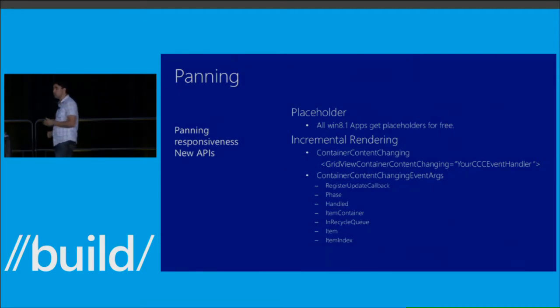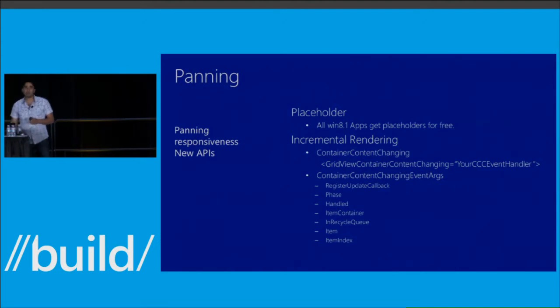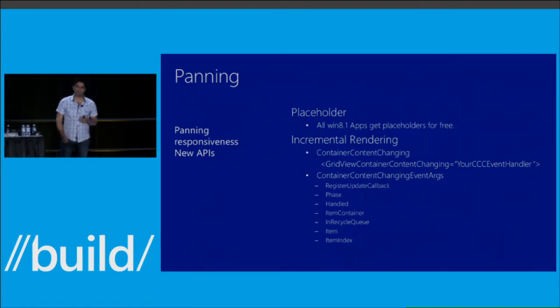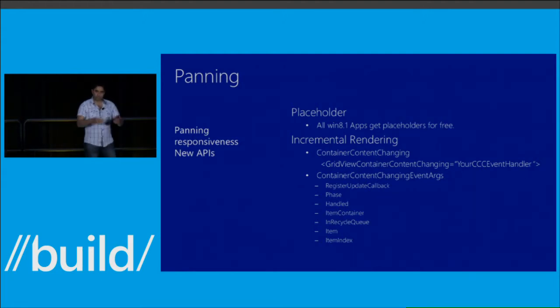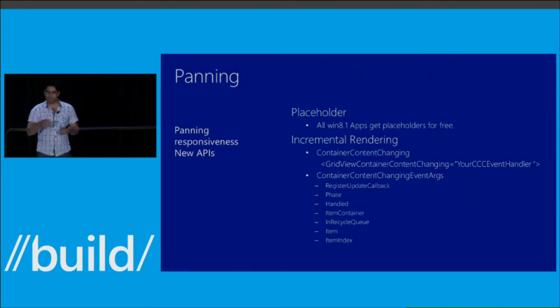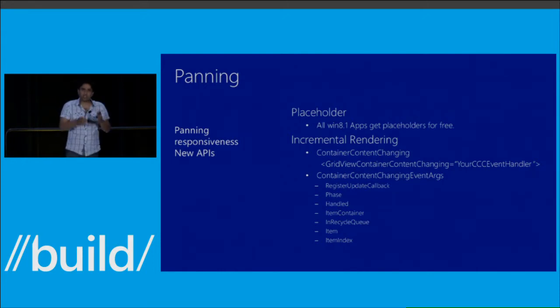On top of it, you also have the advantage of creating a phased approach. If you see that you're still not getting performance, and your tree is really expensive for each of these items, and you want a perceived experience of panning, it means that when you're really panning, the final UI of those individual list view items is phased in over multiple phases. In each phase, you can control what is shown on the screen.